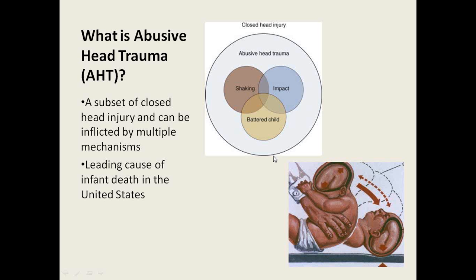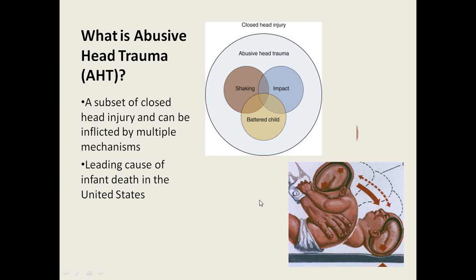Unfortunately, this is one of the leading causes of infant death in the United States, and it's, I think, about 1,500 kids a year, and that's the ones we know of. And despite all of our efforts, unfortunately, we haven't really been able to bring that death toll down over time. It's been fairly consistent.